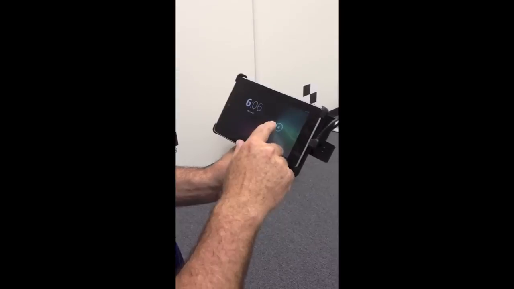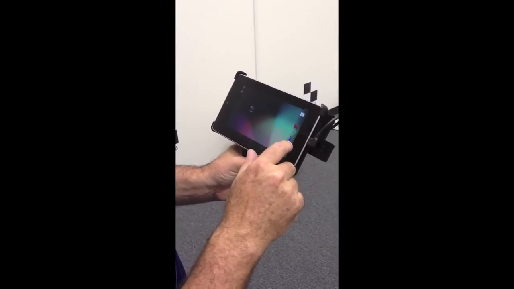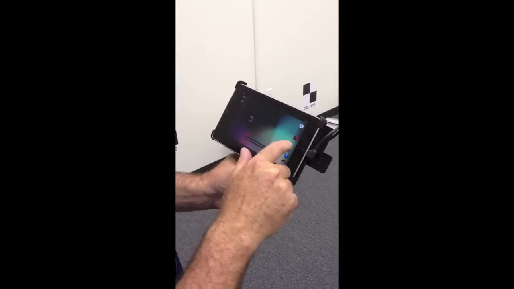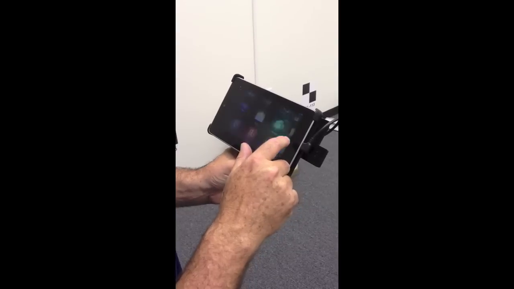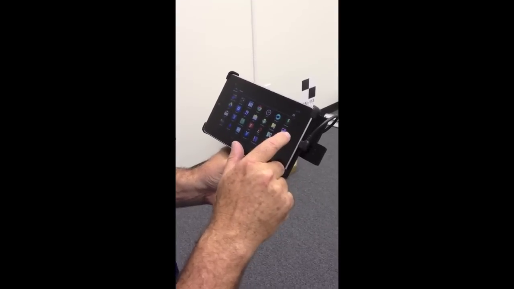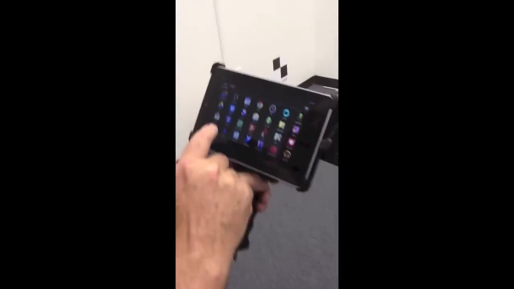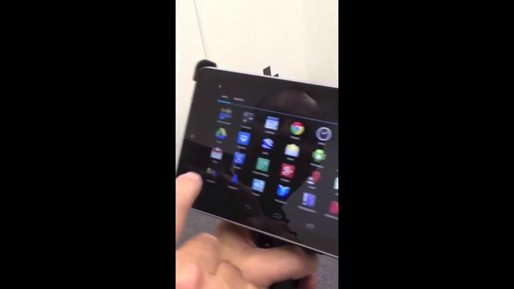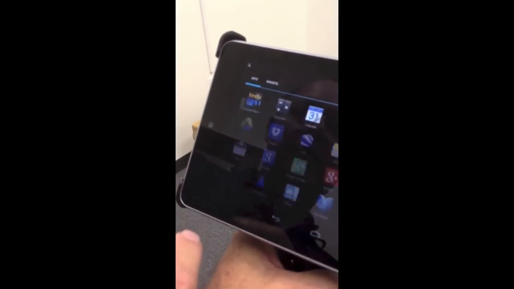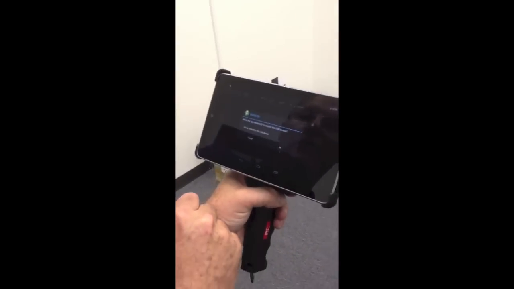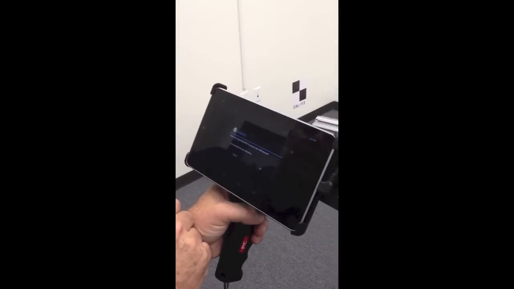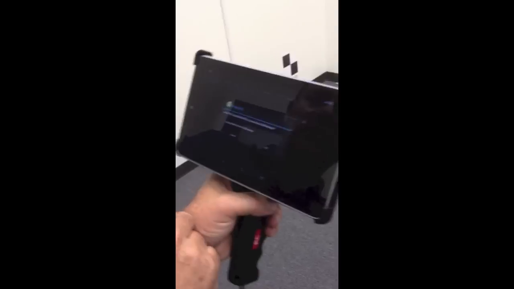So the tablet has booted. It's delivered in an unlocked mode. Go to the app button. That pulls up the apps. And then we go to Mobile 3D. That's the name of our app. We select that. And we answer yes to allow the Mobile 3D to access the USB device. There's no need to select the default, so we go OK.